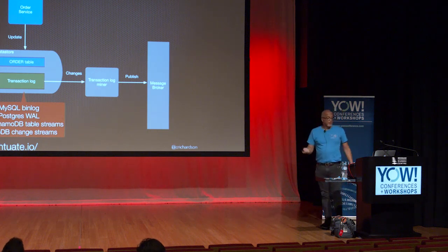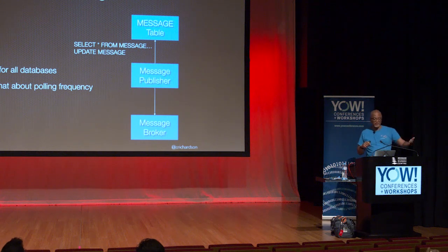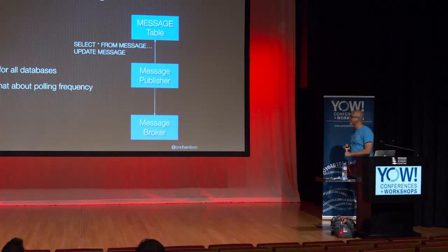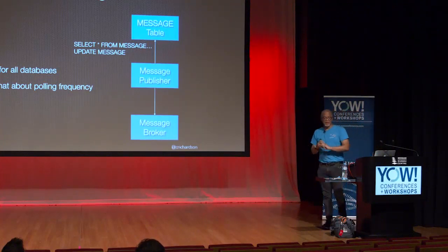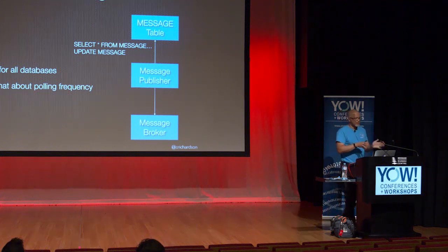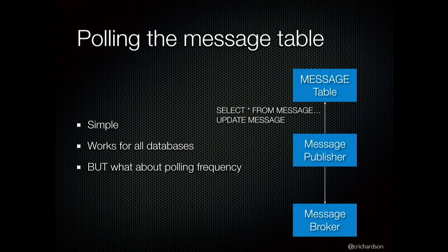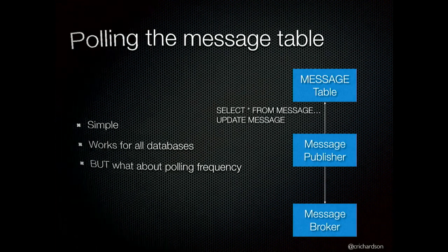The actual mechanism is very database specific, but there are frameworks, including the one I've written, that take care of that. The other option, which is very generic, is to periodically execute a query against the database that finds the messages that haven't been published, publishes them, and then marks them as having been published. But that can introduce issues around latency. So you've got two mechanisms. As I said, the preferred one is to tail the transaction log, and that's an approach which is becoming increasingly common.